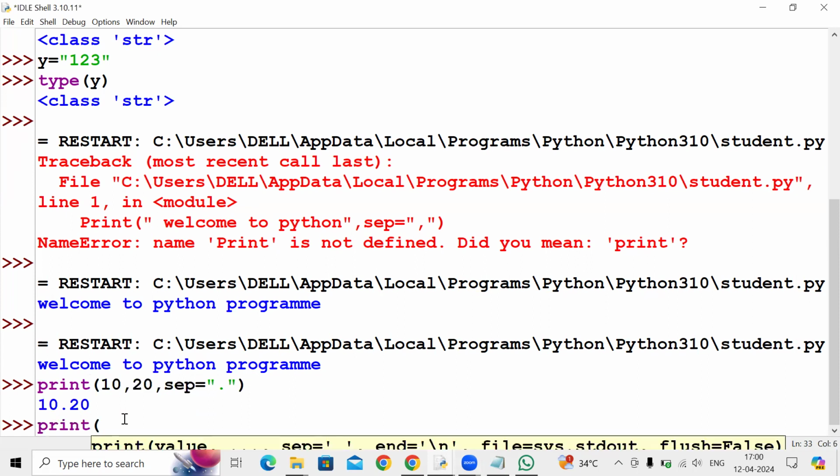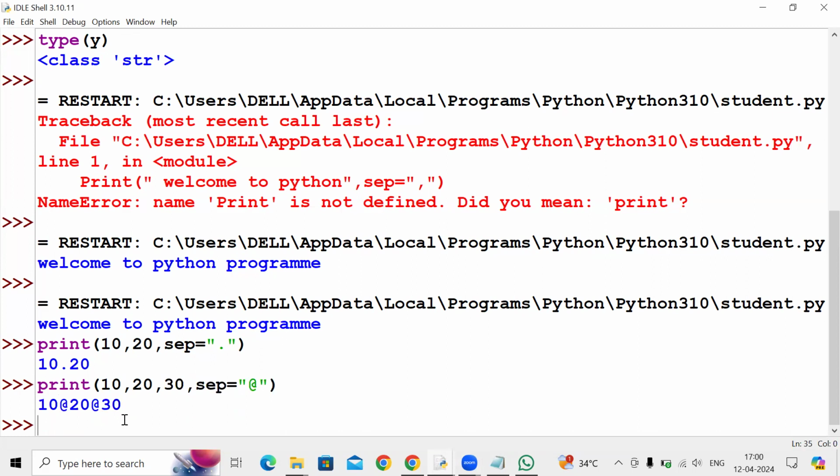Suppose I want to separate 10, 20, 30 by using separator equal to at the rate. It will separate the values by using the separator. By default, it will separate by space.